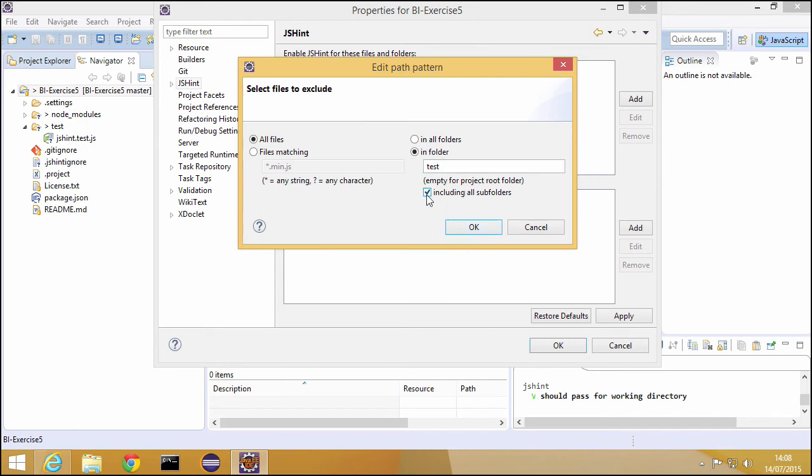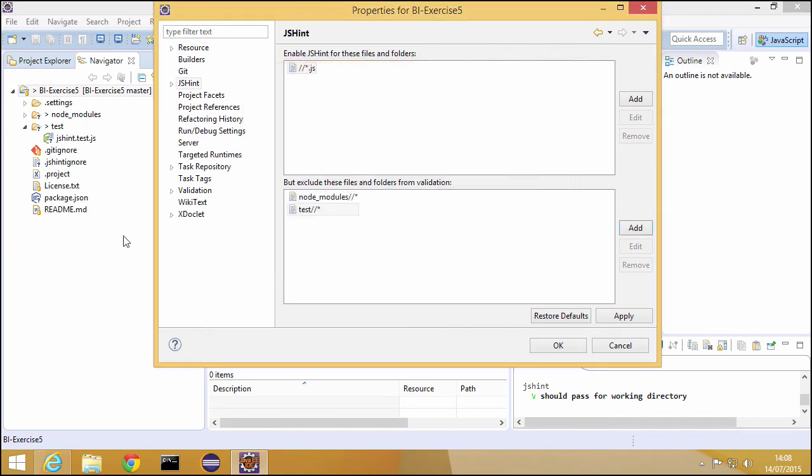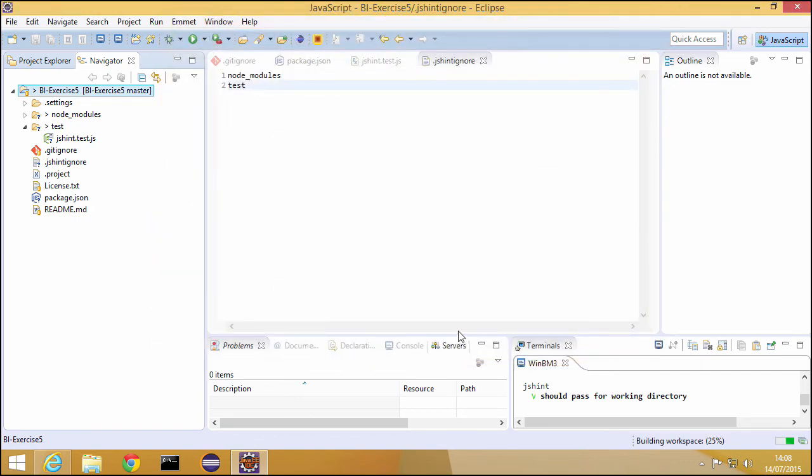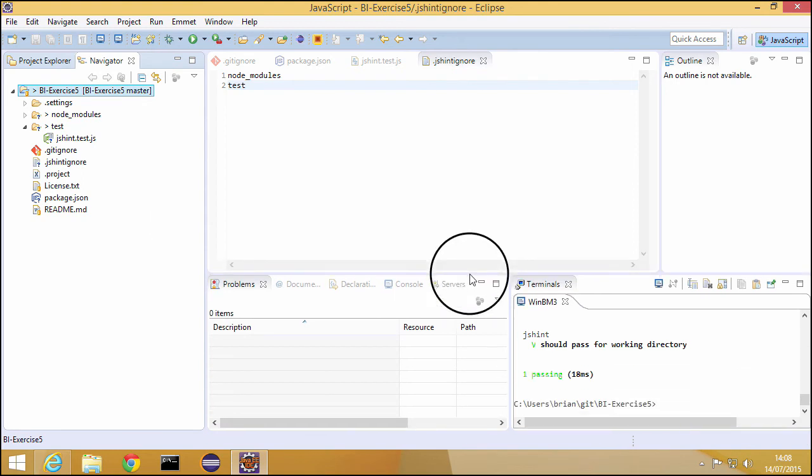Including subfolders, and click OK. So we should now look like this, and we say OK. So now any problems will appear here as we're typing our code. So we're now ready, we're all set up, ready to go.